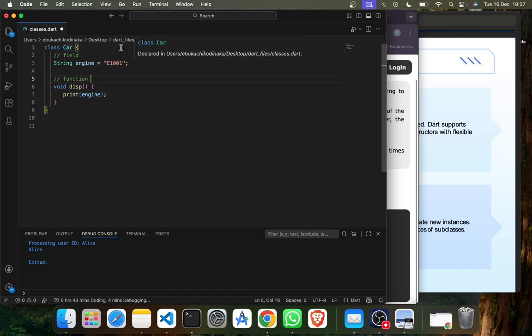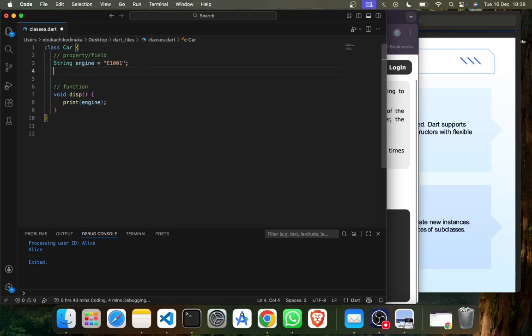Now this variable is known as a property or field. I like to refer to it as property. So the class has a property, and this property simply defines the engine of this particular car. Right, the engine type is this.